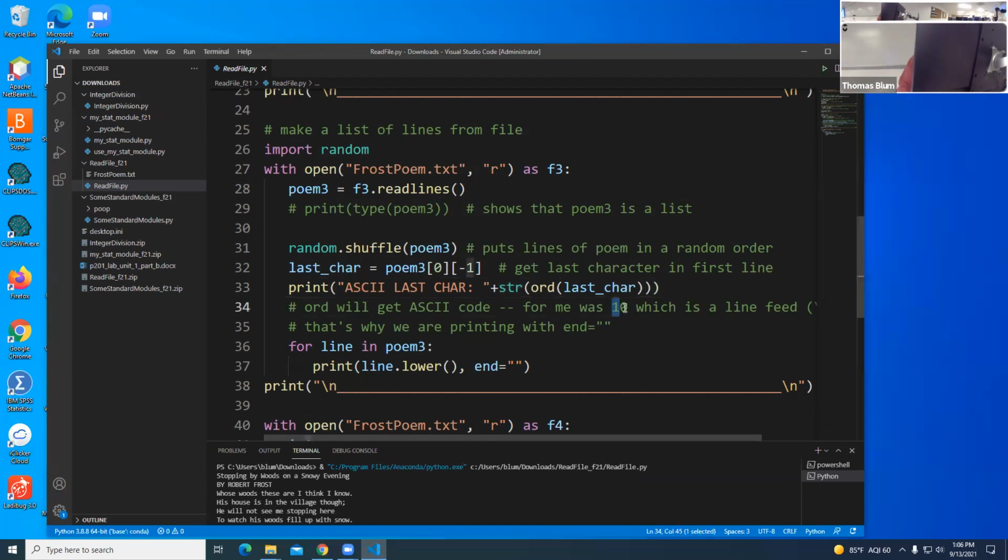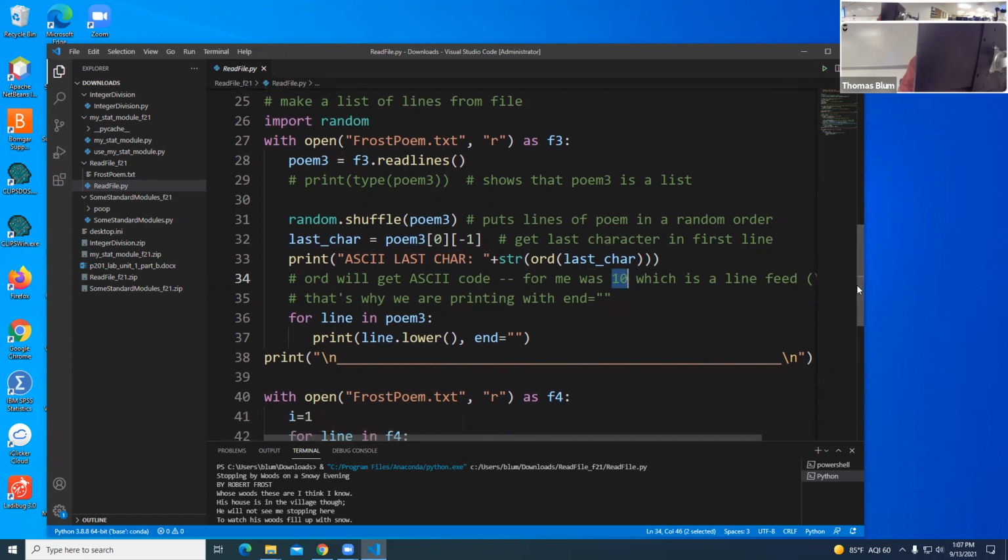It came out to be a 10, and 10 is a line feed. You see the result of a line feed, but you don't see it as a character. You see it as a result of something that happened. It's more of an instruction than an actual character. Okay. But what I wanted to show you there, and we're going to take care of it in the next program, is that when you read the lines, that thing that was putting you onto the next line is still there.